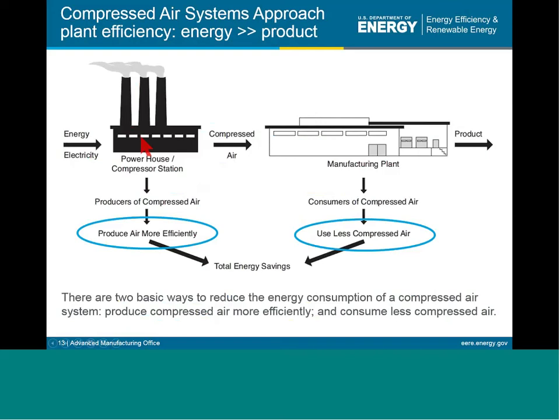So here's my factory. It has air compressors in it. I produce compressed air. The manufacturing plant uses it. So I have 2 ways to reduce my energy. Either produce it more efficiently in here, or use less of it in here. And there's a lot of things that are components of this, but it comprises quite a bit of information. That's going to be the basis of that.